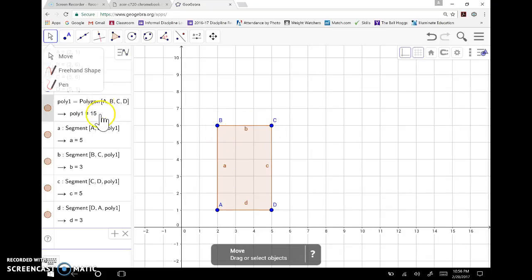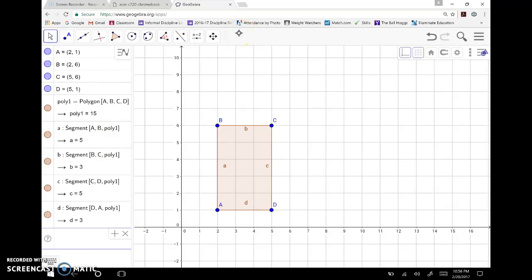I'm ready to talk about some of the information over here, which is the next thing that we want to talk about. So before I get to that, though, I want you to make sure you have this set up so that you have the same information over here and the same looking shape over here. So pause the video now and make sure that you get this shape set up, and then we'll talk in just a minute. Go ahead and pause.